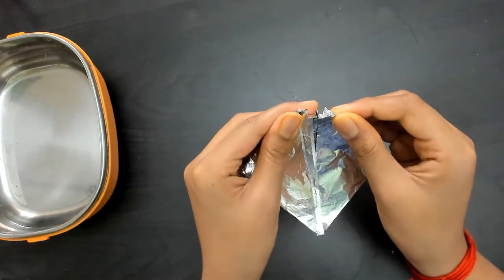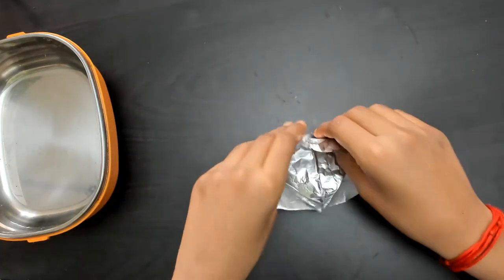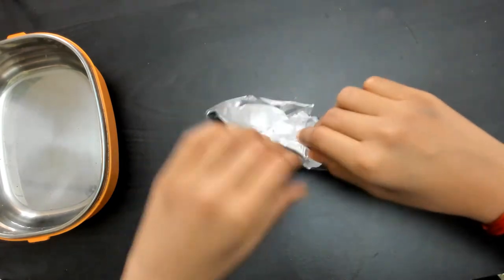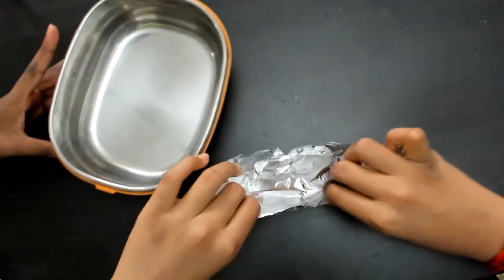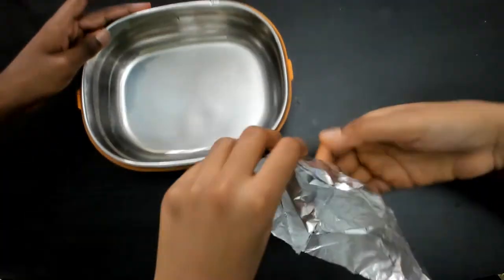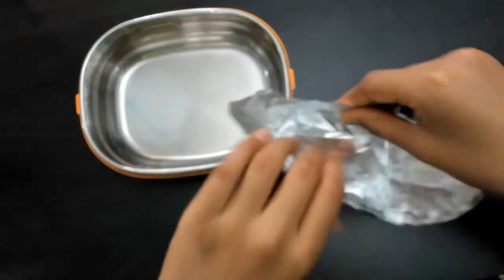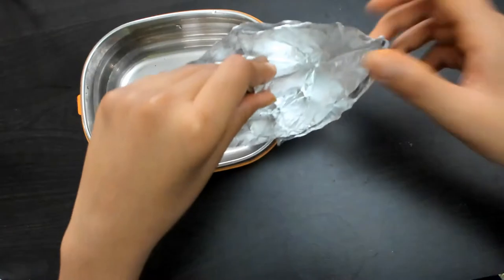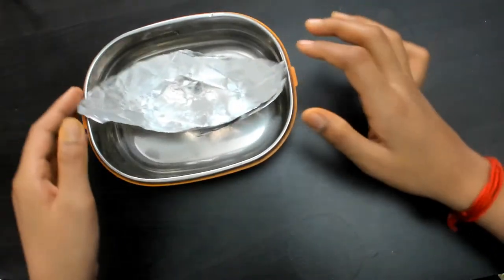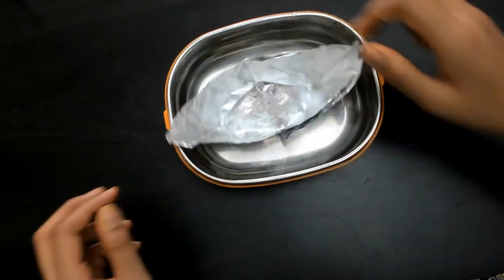And then open that up. And you got a tin foil boat. You can fix it up a little bit. And you got a tin foil boat, and you can float it in the water for as long as you like. Look at this beautiful tin foil boat.